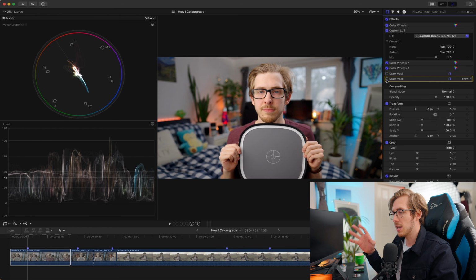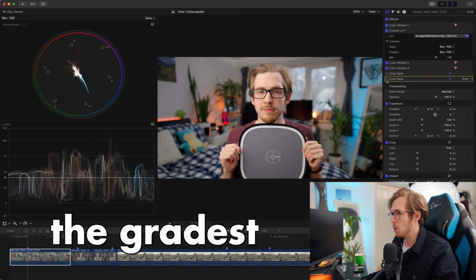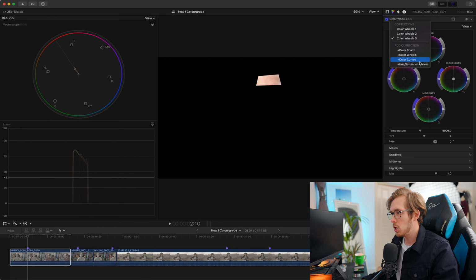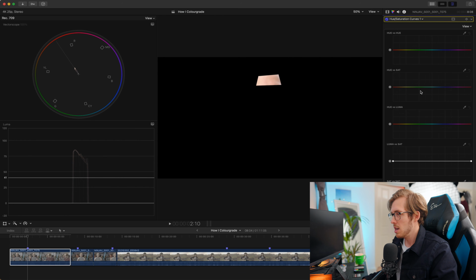You might sometimes come into issues where your skin is slightly green or slightly magenta. This is the sign that someone has not color corrected the greatest. So next what we're going to do is select our skin tone. There he is. And then we're going to go down to hue/saturation curves. So for this one, we're going to use this eyedropper tool. Select the skin tone right there. You want these skin tones to be right on this orange line.